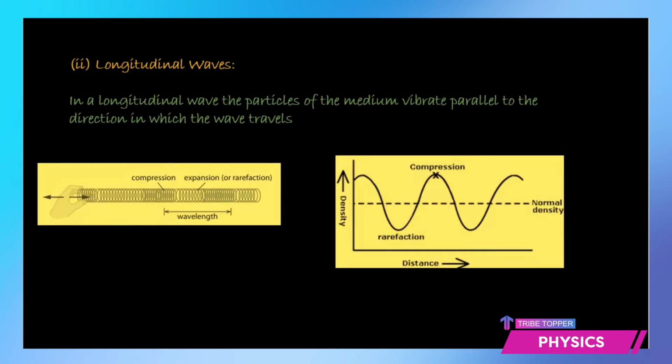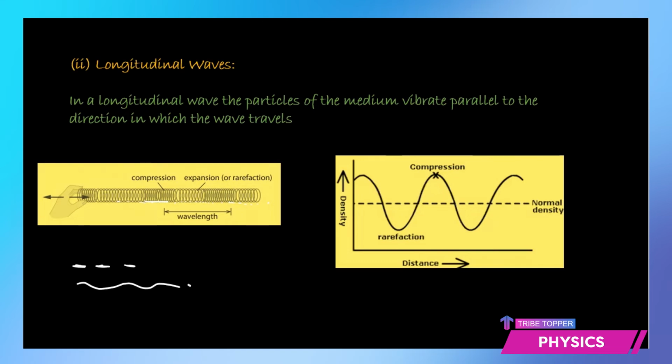Now what is a longitudinal wave? Let's say, as you can see in this example, suppose you stretch your spring and release it. It sets up into an oscillation. You can see this is how the spring oscillates. Somewhere it contracts, then it moves on further, then it compresses again, then moves on further. So your particles are also vibrating left to right, left to right, and the wave is also traveling from left to right.